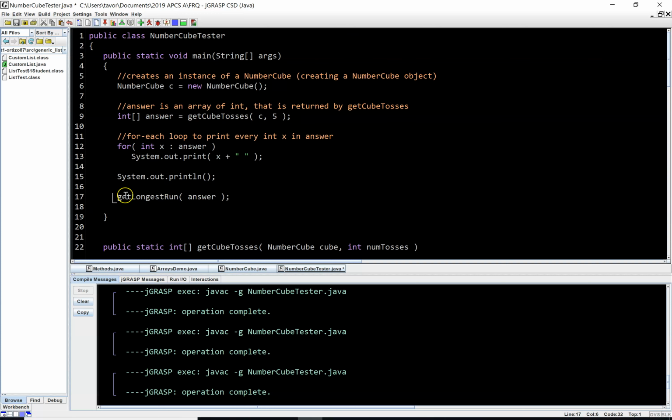I want to print here. So print what get longest run returns when I send it the array answer, using system.out.println.